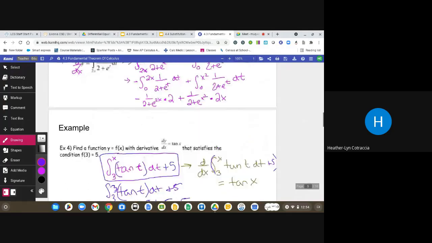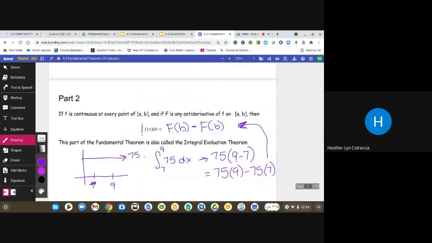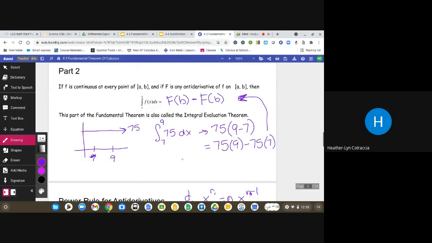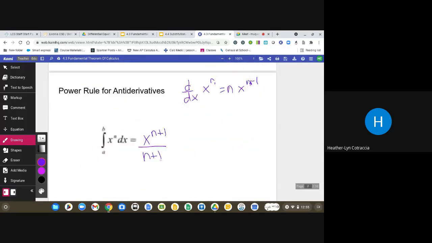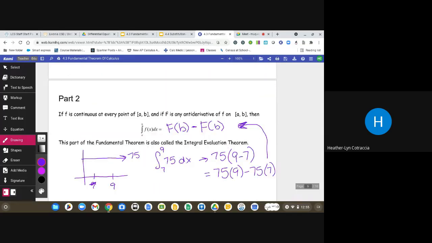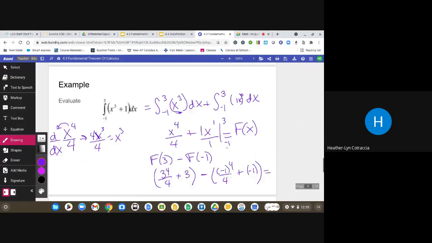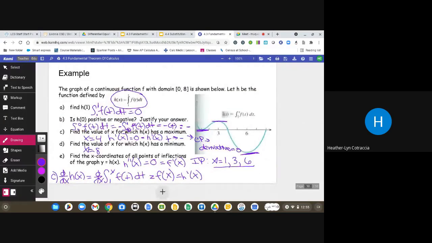technique. And then last but not least, you have fundamental theorem of calculus part 2, and this is called an evaluation theorem, and that's basically where you find your antiderivative. As of right now, you're only using the power rule for antiderivatives, which is add 1 to the exponent and divide by the new exponent, and then you need to evaluate that at the upper bound and the lower bound. Please pay close attention to that last question. We will do tons of these in class because it is definitely a possible free response question.